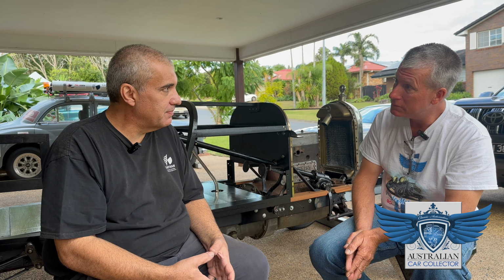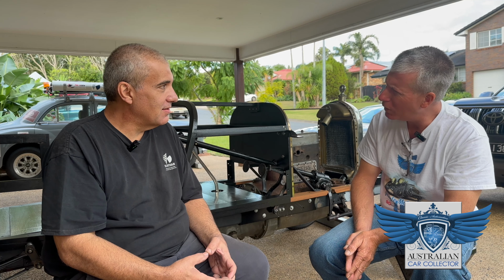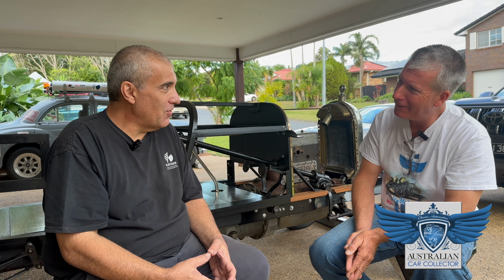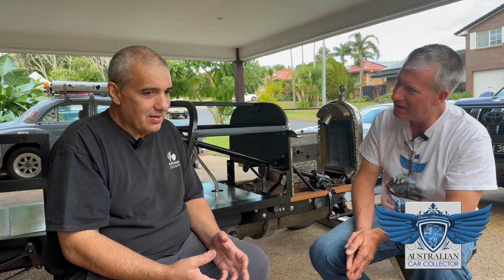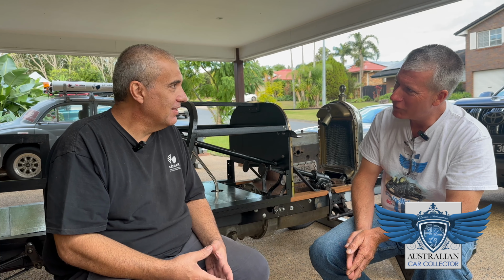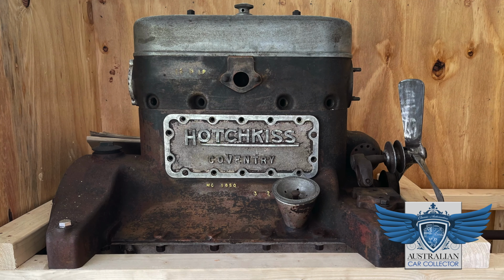We were discussing that, and then he said to me, I know where the second engine is. And at the time, we've heard stories like that before, but this guy has a very good provenance. So my ears pricked up and I said, well, show me. And so sure enough, I get a photo of the engine sitting in a very dark corner. And the discussion for price popped up.